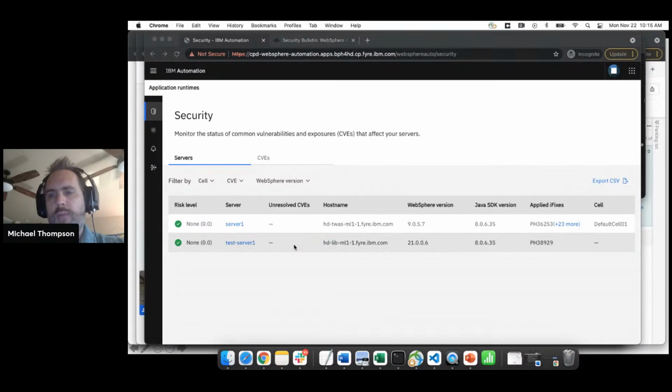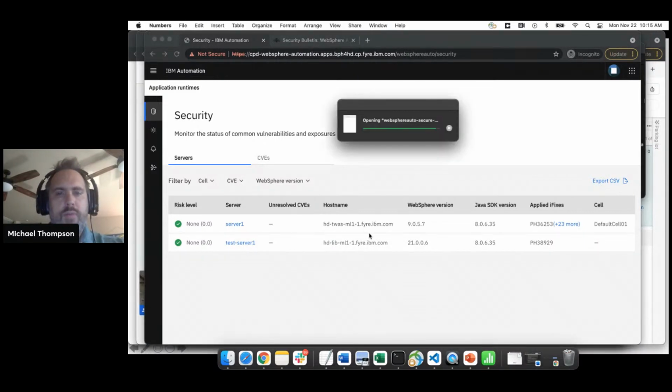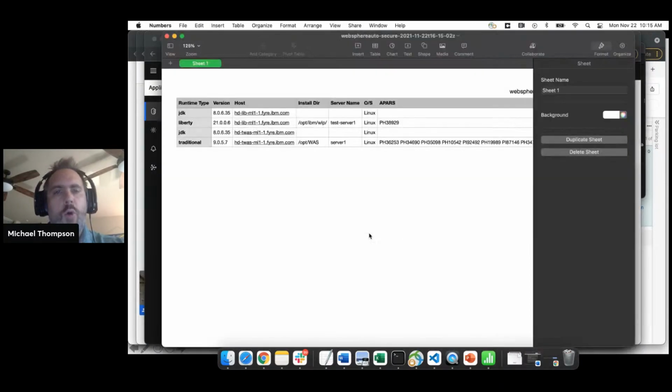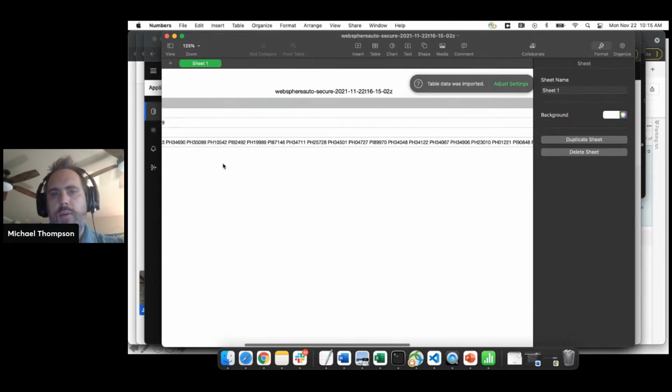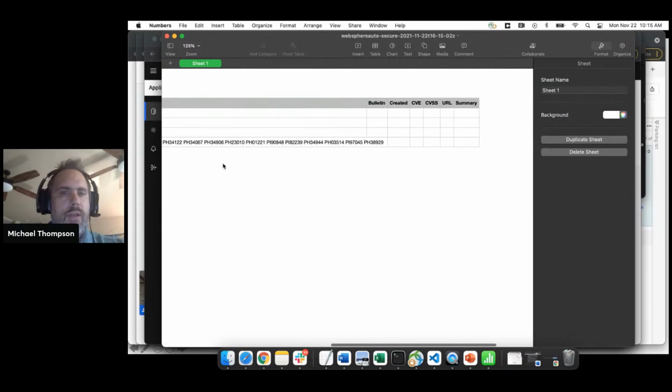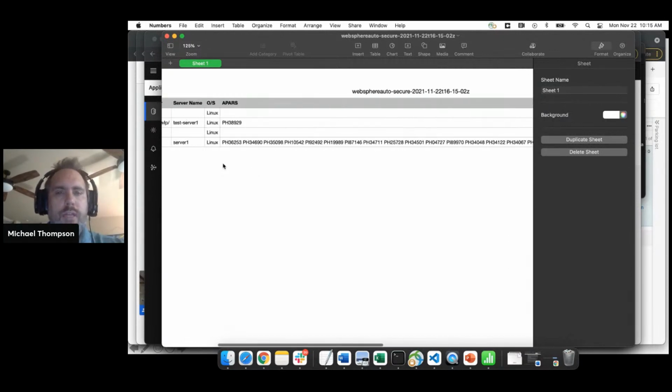Now, what I also have done here is I've exported this information as a CSV, and I'm opening that now. You can see that the data that we were tracking, the vulnerabilities, the APARs, those things that have been installed, the various software levels, this is now all exported as a file that I can use with my CISO office, my compliance team.